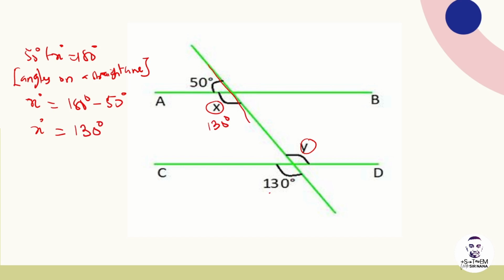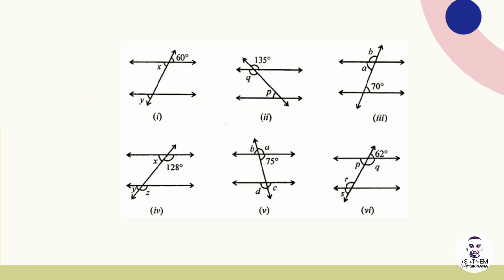And then when we consider 130 and the y here, we see that they are vertically opposites, right? So we can say y is equal to 130 degrees, and we would indicate that they are vertically opposite angles, right? So we've been able to find our x as 130 degrees and then we found our y as 130 degrees. Now let's consider these ones as well.